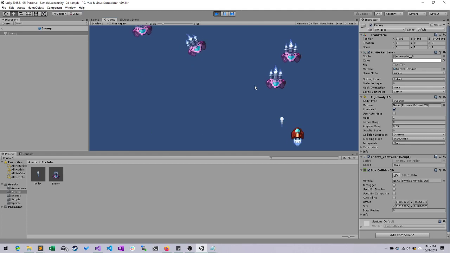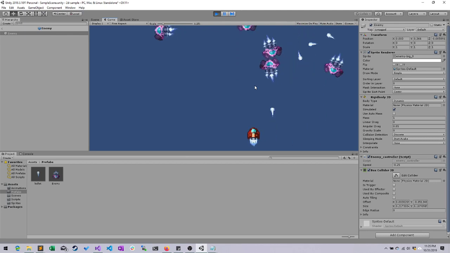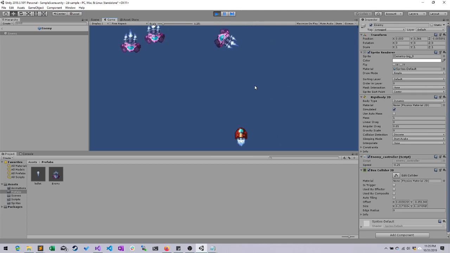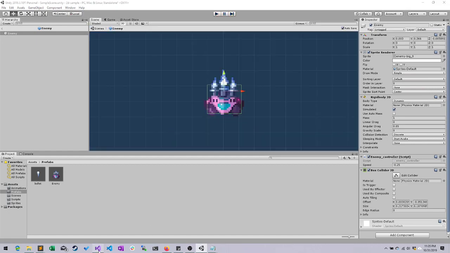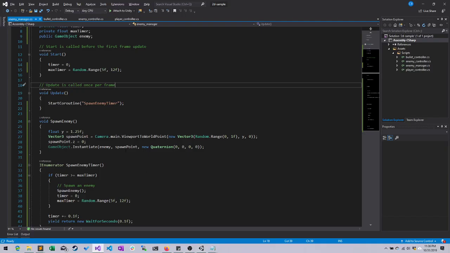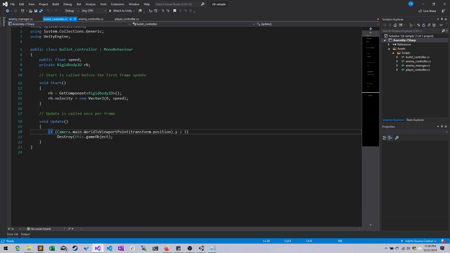Yeah, that's not right. Okay. Now what's going on here is both of these objects have rigid bodies, bullets and the enemy ship. They also each have a collider. However, we didn't tell the collider to do anything with this. Okay. We want the objects to collide. They are obviously colliding, but then a bullet, when it strikes something, should disappear. And the enemy, when struck, should disappear. So, let's go to our bullet controller in Visual Studio.